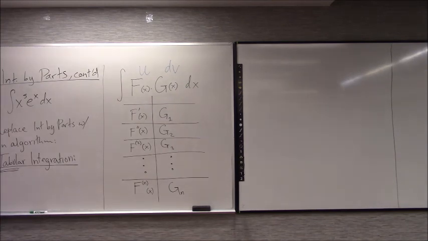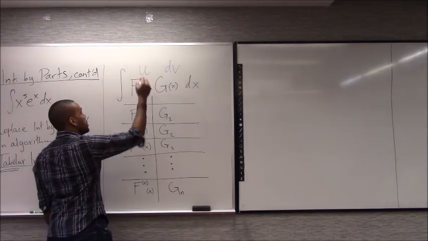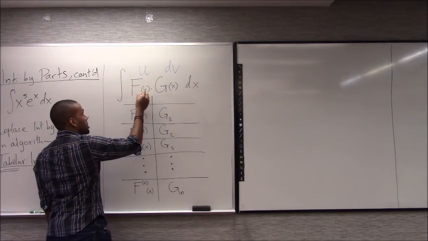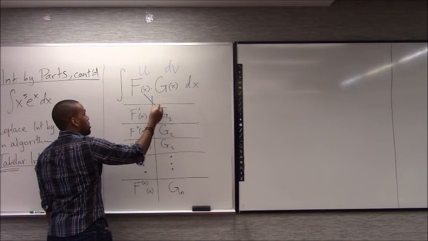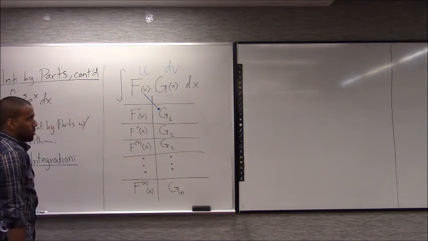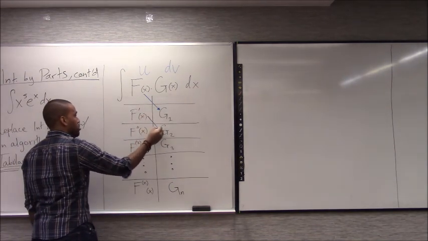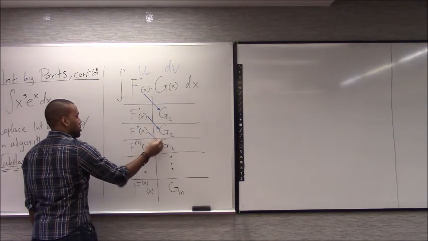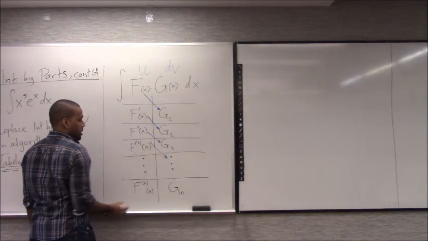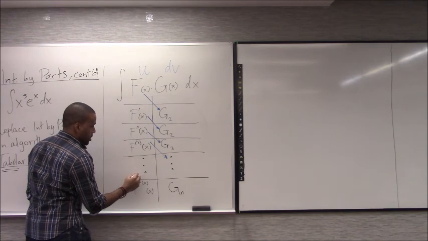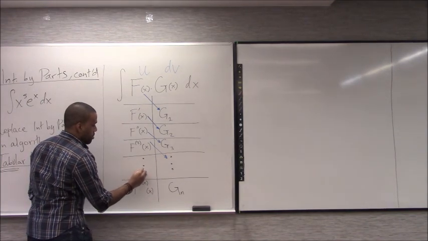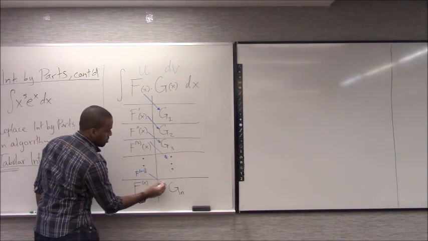Now, once you have this table filled out, where I'm going to tell you when to stop, you are going to start to do multiplications along the diagonal. So you're going to take this f, multiply by that g. You're going to take this guy, multiply by here, take this, multiply there, take that, multiply there, and it's going to keep going. So right here, you're going to have an f, the n minus first derivative, that's going to multiply this g.